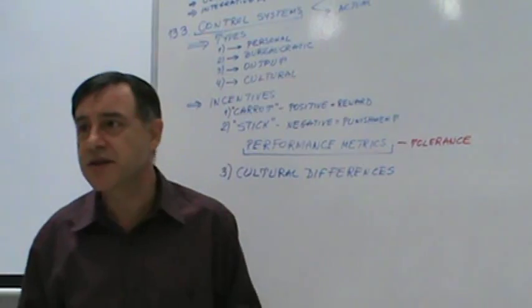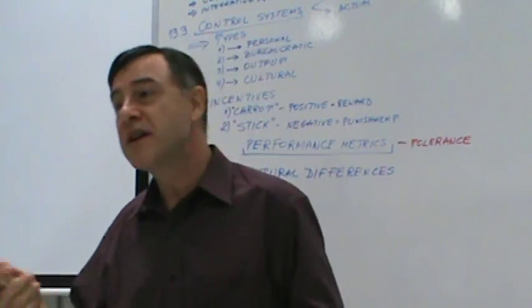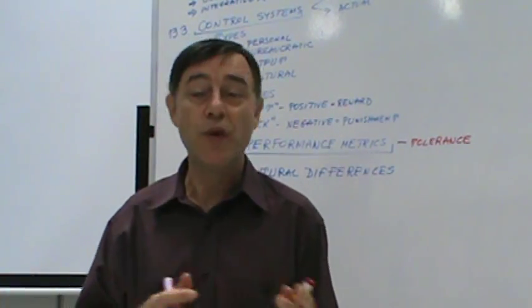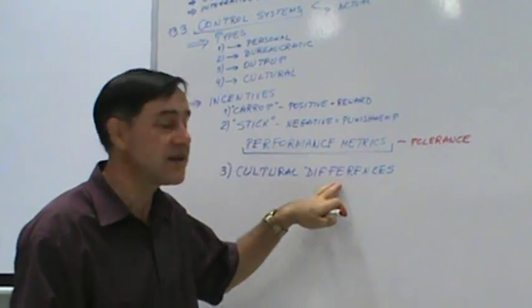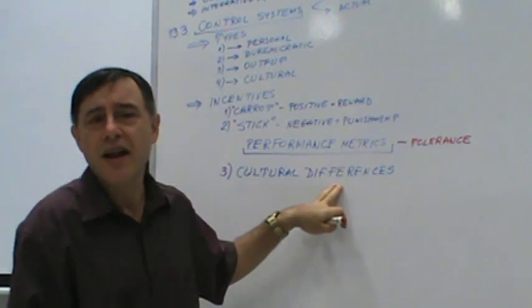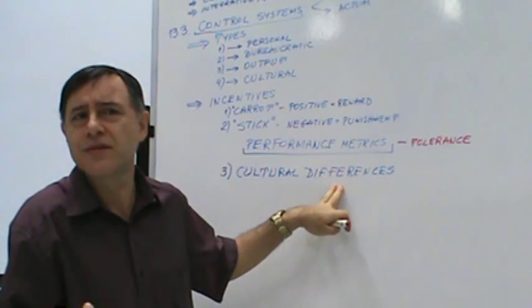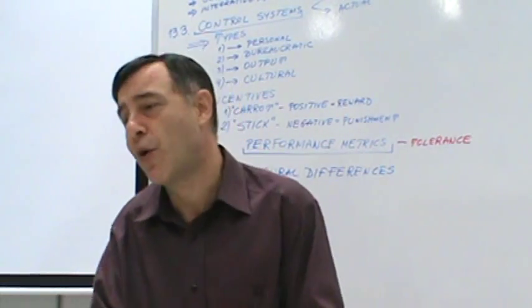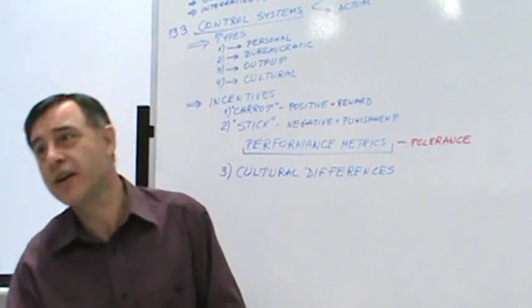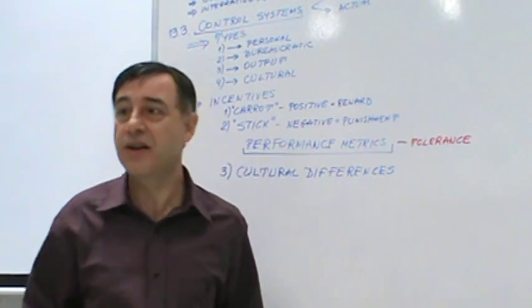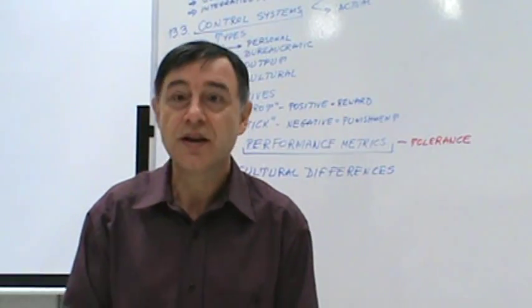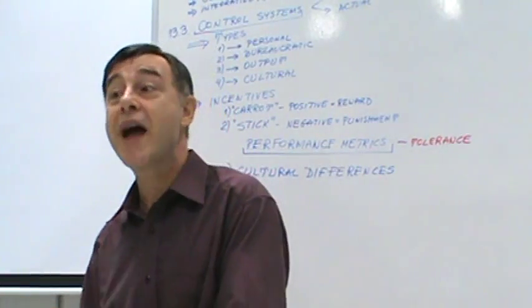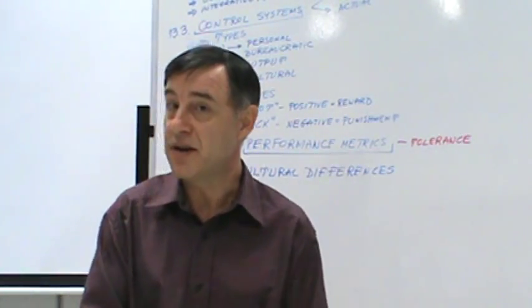But anyway, the tolerance may be different. Cultural tolerance is, hey, 5 minutes, you might be late at one place, but in another place, when I was, let's say, in the Middle East, you could be late 15, 20, 30 minutes for a meeting, that's okay, all right? I mean, there is no need for German precision in the Middle East, and you don't need Japanese type of punctuality in the Middle East.